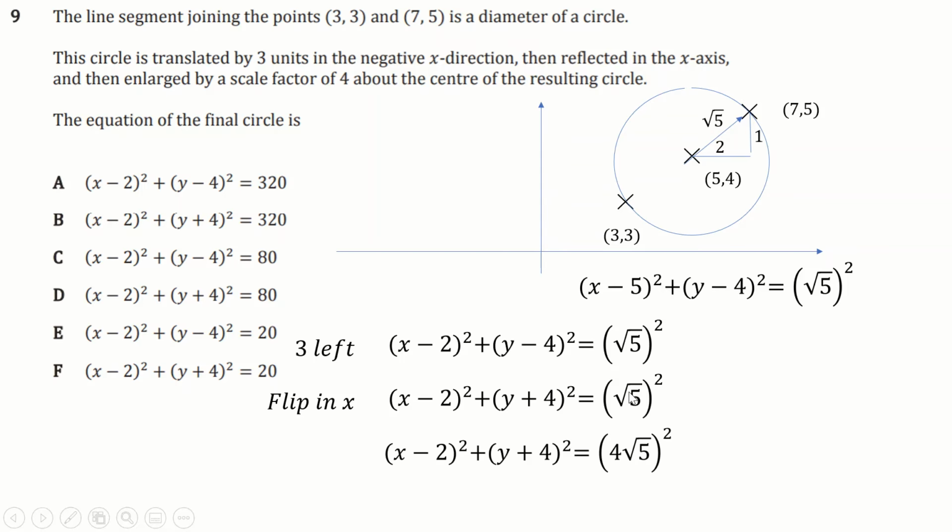And that's why I didn't square this yet, because if you did square this and just said this was 5, it's super tempting just to times the 5 by 4 to get 20. But this is not 20 when you square the new radius, which is actually 4 root 5. You do 4 squared, which is 16, times root 5 squared, which is 5. 16 times 5 is 80. So just be really careful with stuff like that. Essentially, you scale factor out by 16 because you're squaring the thing that you're increasing by 4. So you increase it by 4 twice, essentially.